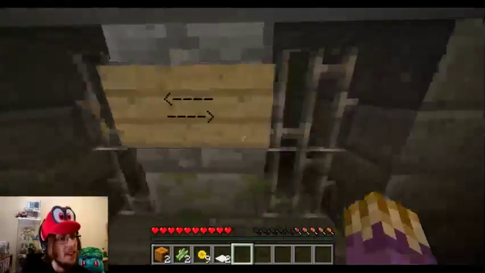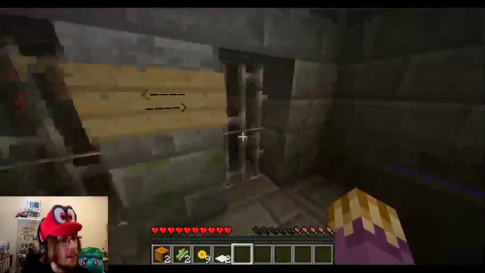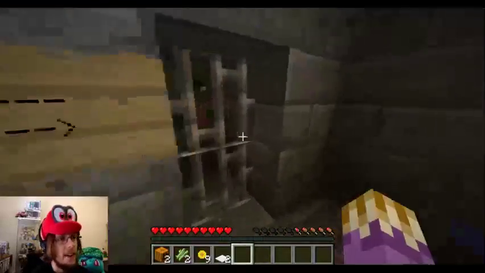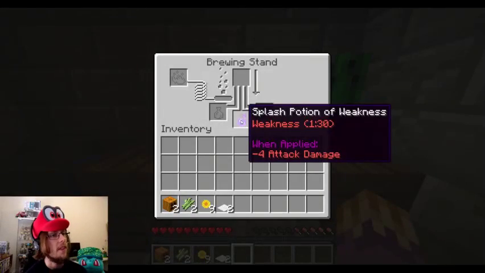There we go, we've got our priest. Oh my god, that was on. I have no idea how they got themselves into the situation, but here we are. They're under an igloo in some weird basement. None of this makes any sense.